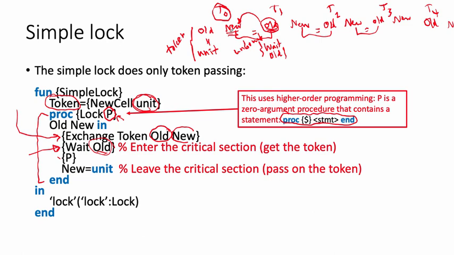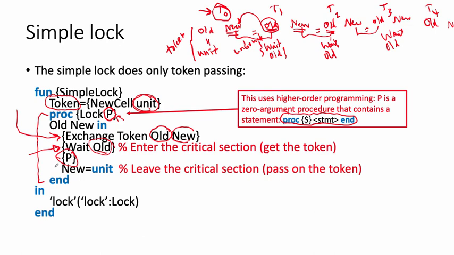And now assume T2 tries to get in. Okay, fine. It also does an exchange. It has the old value, which is the same as the new of T1. It also does a wait. Poor guy. They all have to wait. If you have 1,000,000 threads trying to get in, each one of them will get a new variable, and it will wait. Now, in the meantime, T0 is very happy, is executing P, and eventually is finished.